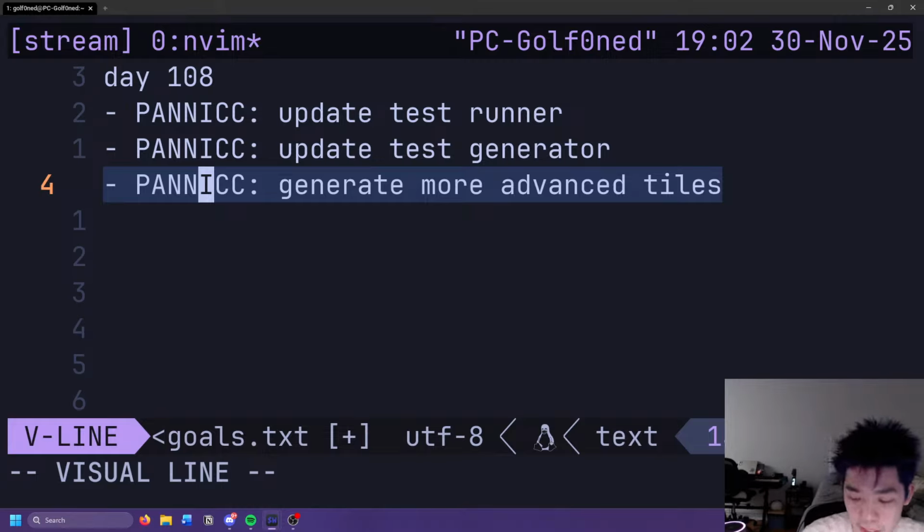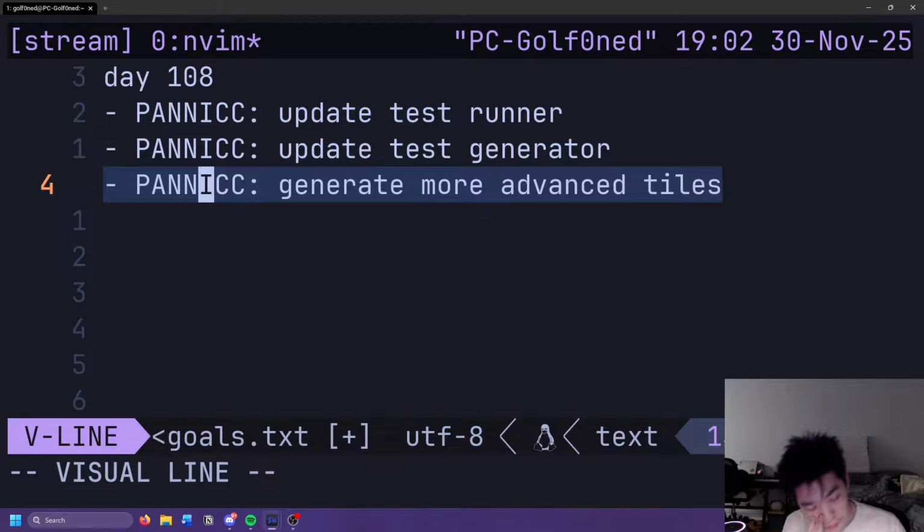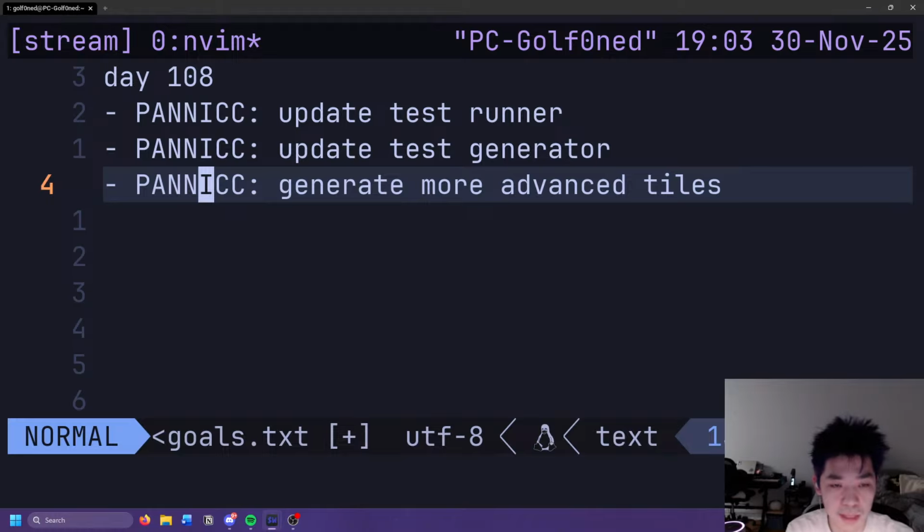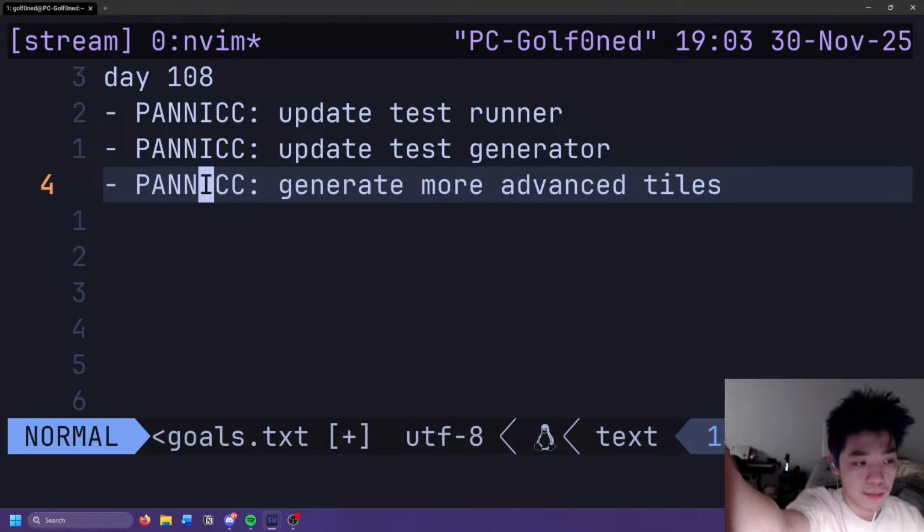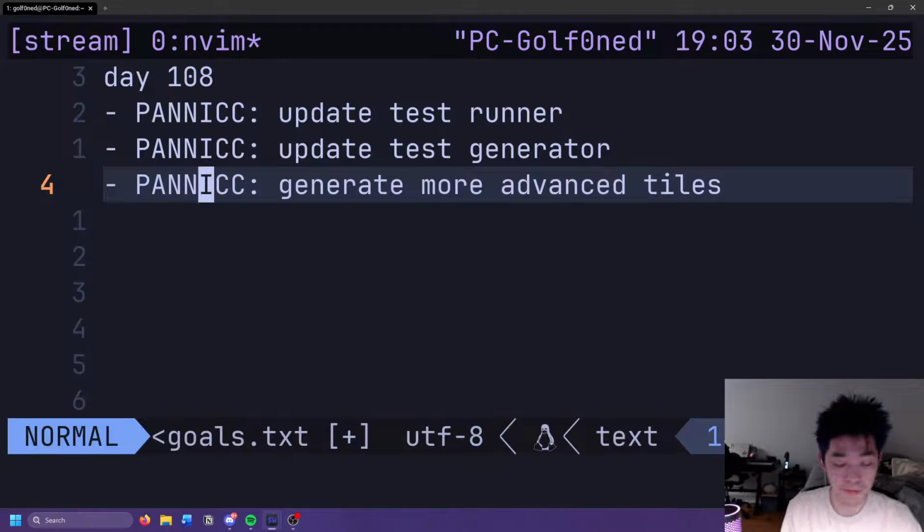Maybe I should also add a couple more command line arguments for more different stages, because I would like to look at the tree stuff that I have, or at least have some convenient way to do that, if at all possible. Yeah, so I guess let's get into it.